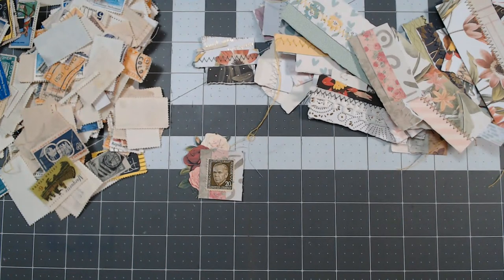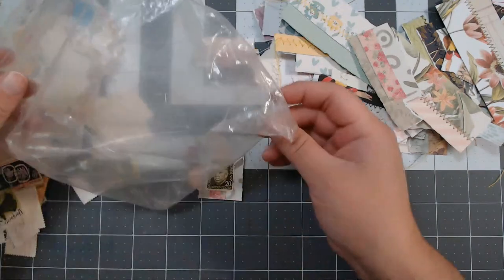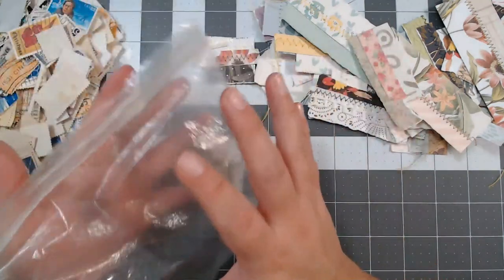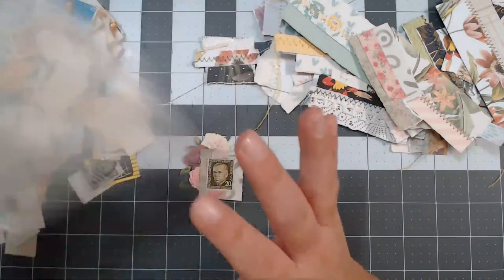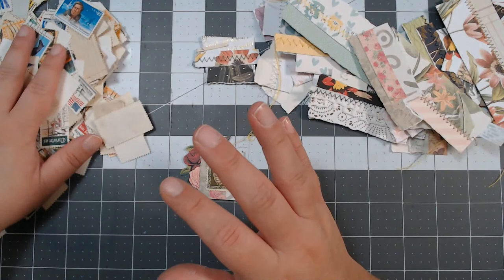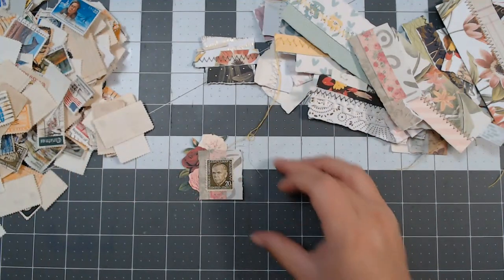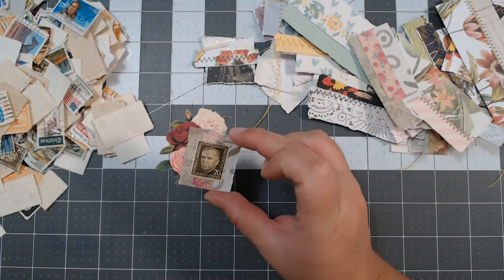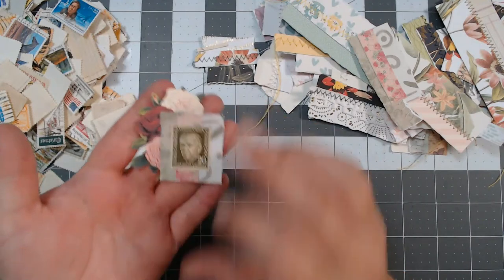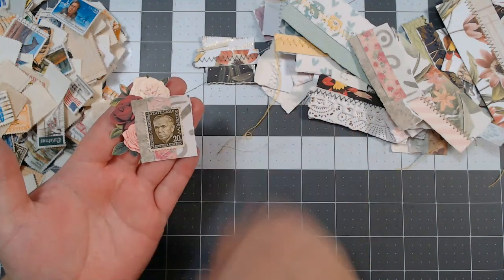Oh, I wish she was. No, I have been using this stash of stamps. They sent it to me, a sandwich bag stuffed with stamps, and I have dwindled it down to this. For me, this is very little. So that looks really cute to me right there. This makes a cute little frame, and you add the flower, and I love it.